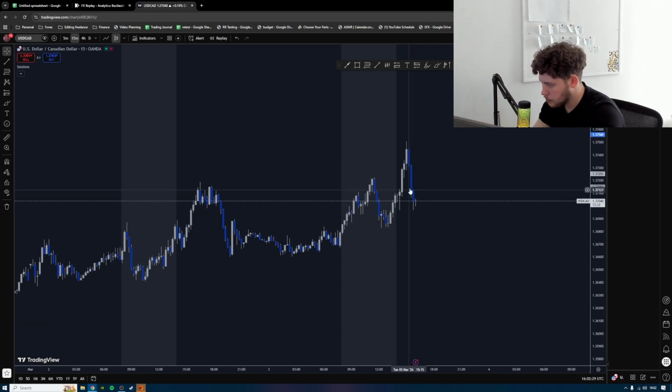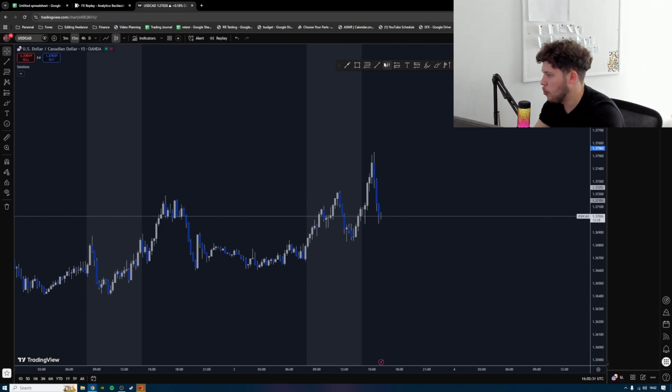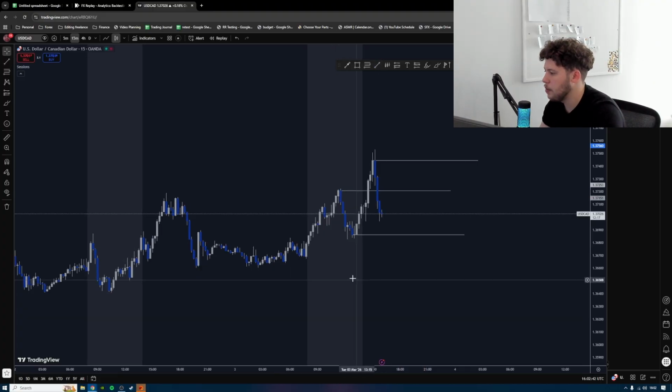But again, right now, what am I looking at? Well, what's price done recently? We got this high, we got this low, and we also have this high here, like this. And as you can see, what's happened is it broken out the recent high, so I can expect it to continue long, retrace deep and then carry on long.